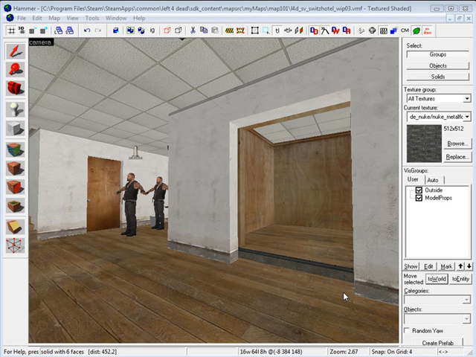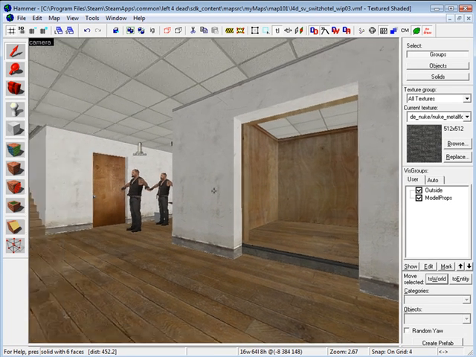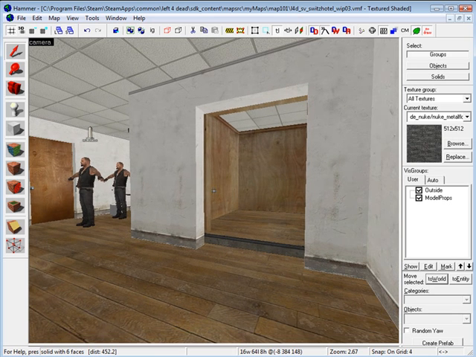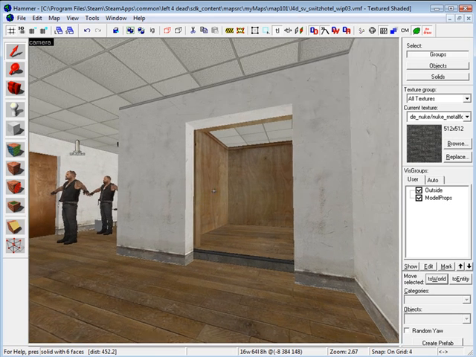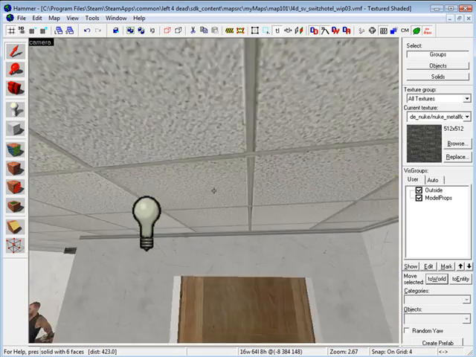In the following tutorial, I will explain how to create a functional elevator. Let's start from the very beginning. First, you want to make sure that you have an area for your elevator. If it's an up and down elevator inside the building like I have here, you want to make sure that you have the bottom floor and the top floor.